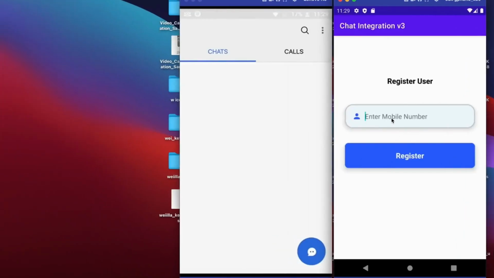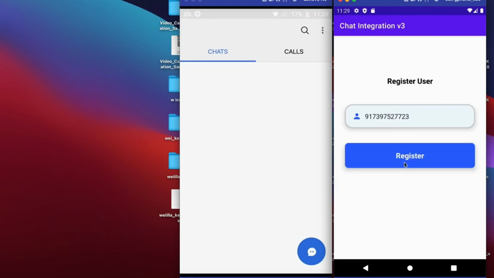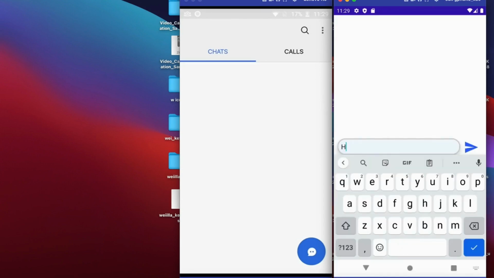For that, I need to register a new user. I am registering the user using a phone number. I have used the user's phone number as the unique identifier here while registering the user. In the debug log, check for registration status. It returns the message for successful registration, and we can see the connection got established successfully. So the user registration and server connection are done successfully, and now we are all set to send the first message to another user.